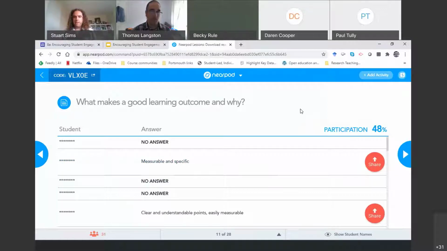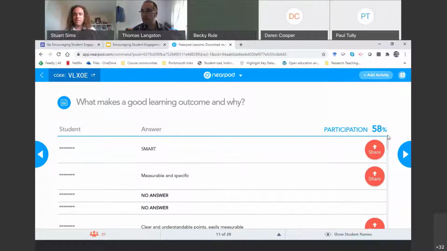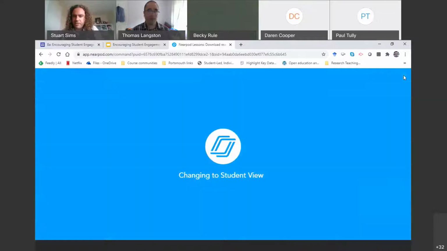So I'm showing you now in the WebEx view the teacher view of Neopod, the back end, and it tells you some quite interesting things for this kind of question. So you can see here, it tells you how many people have participated. So 48%, I assume, jumped up to 52. I assume the remaining 48% are all just carefully thinking and crafting what they want to say. It's jumping up as we speak. It also gives you an option of sharing. So I'm just going to click on this person, who I'm keeping anonymous, who said smart, and share that. So if we now flick to the student view, hopefully you'll be able to see what that looks like. But you should be seeing it already if you have the Neopod window open.